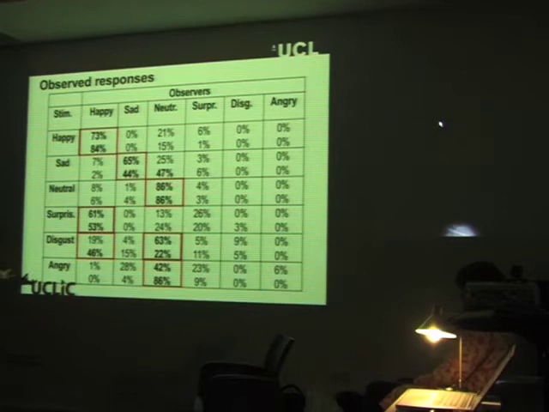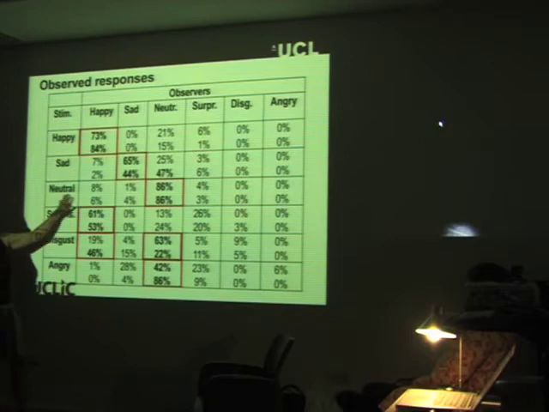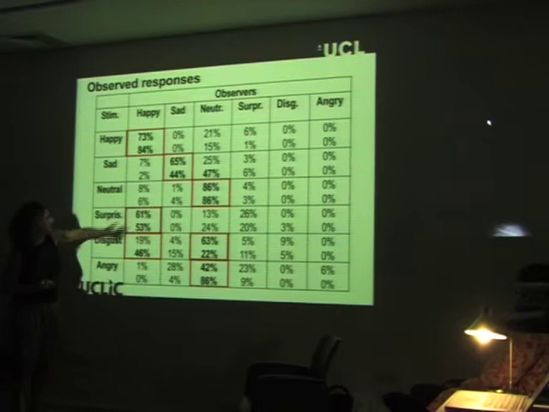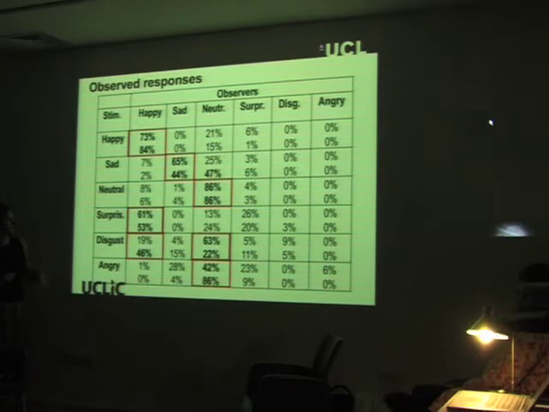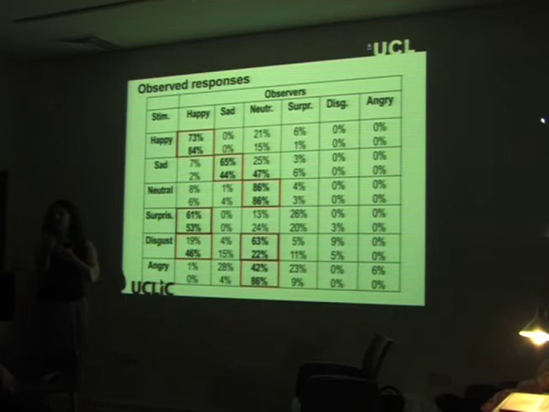Sad also triggered quite a bit of sad expression in the audience, and neutral got a neutral expression. I will tell you soon why there are two numbers. We have a different situation for the other three emotions, surprise and disgust. Why do I have two numbers? I split my set of observers in two, based on the slides before. One group felt they were interacting with somebody, a kind of relation with a human, and the other did not feel they were interacting, because we saw there were some patterns.